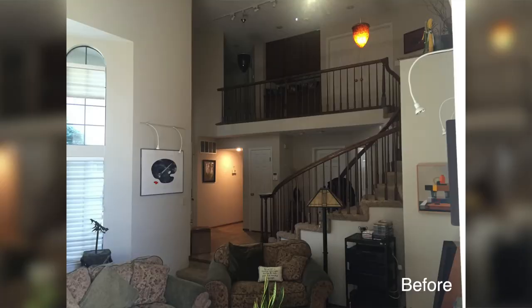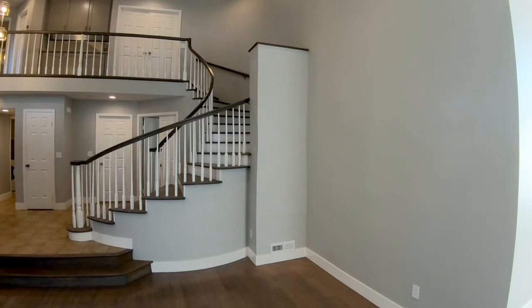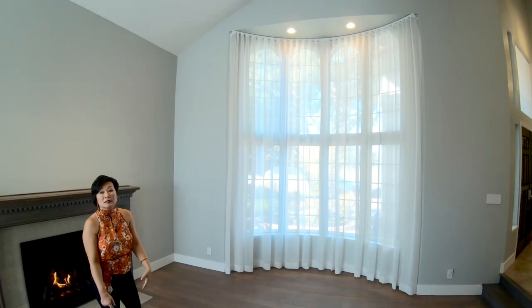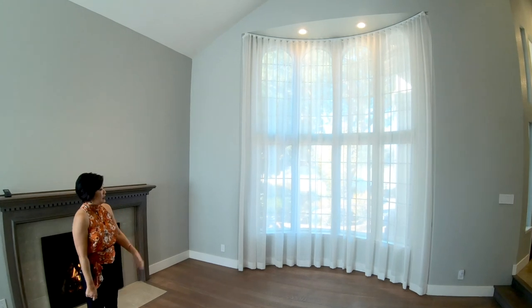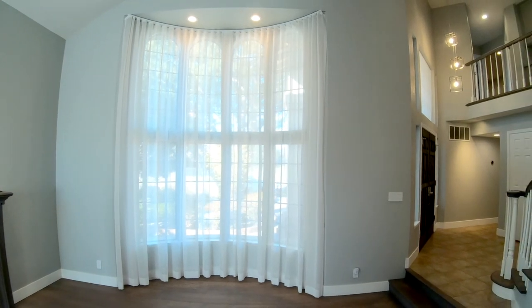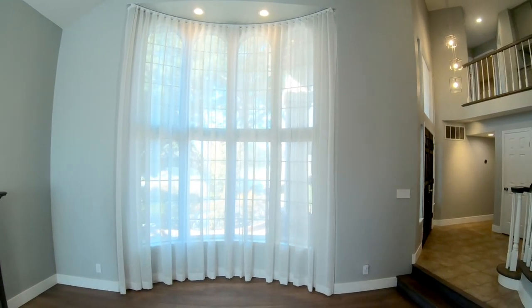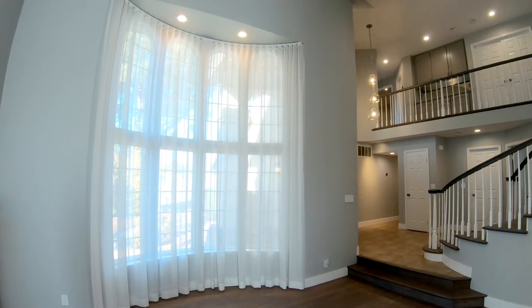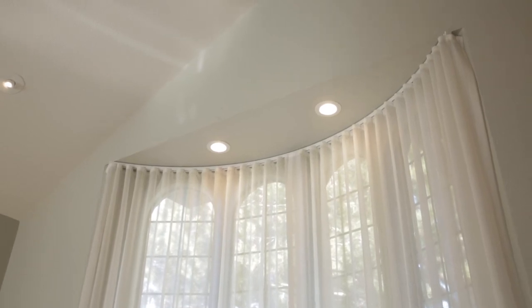What is the biggest change in this space? That would have to be the lighting. The homeowners were avid art collectors and they had the old-school track lights that stuck out like tentacles all around the walls, so we pulled electrical to install recessed lights and gimbal lights which are directional lights, and it completely cleaned up and upgraded the look of the space. Where did you get those curtains? These are custom ripple fold drapes made to hit floor to ceiling. Anytime you have a bank of windows like this, address them as one versus individually — that's going to make it look a lot more elegant and less cluttered.